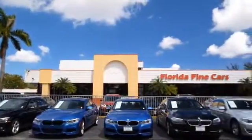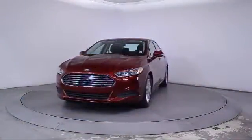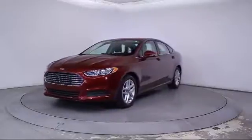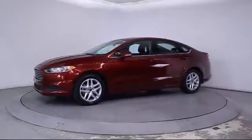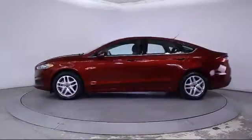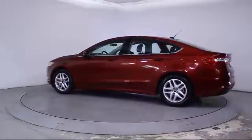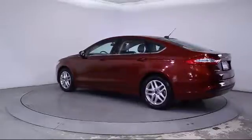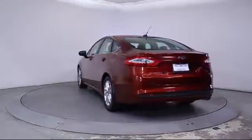And here's a look at another one of our vehicles from our massive selection, and it comes equipped with steering wheel controls, keyless entry, air conditioning, traction control, CD player, side airbags, power windows, anti-lock braking, telescoping steering wheel, bucket seats, rear defroster, tilt steering wheel, and has less than 20,000 miles on the odometer.